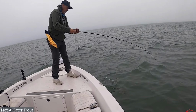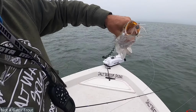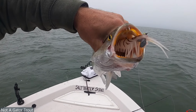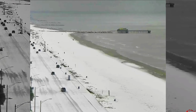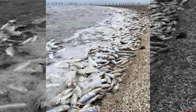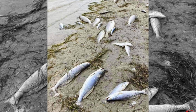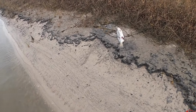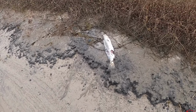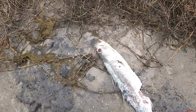Well, first on the list was winter trout. I wanted to catch some nice big gator speckled trout and really target them, figure out their bite pattern. But, well, the freeze happened. Wanted to give trout a break, the species a break, not really too sure what was going on. As first reports came out, we didn't really know the number or how bad the speckled trout had been devastated in our area. I chose to skip trout and head to the next.